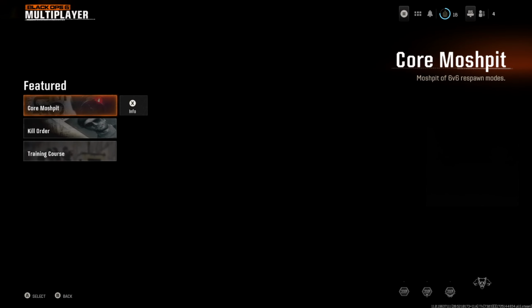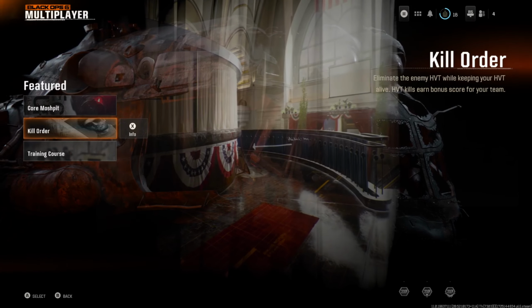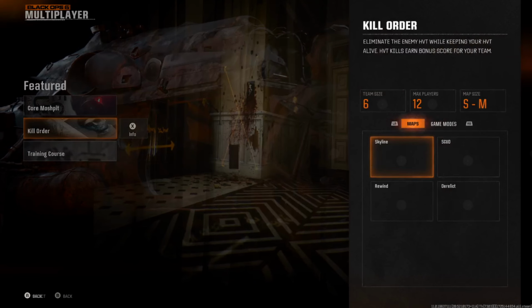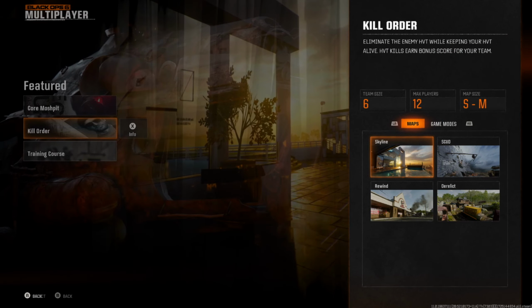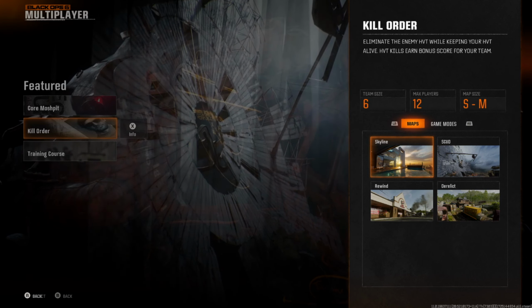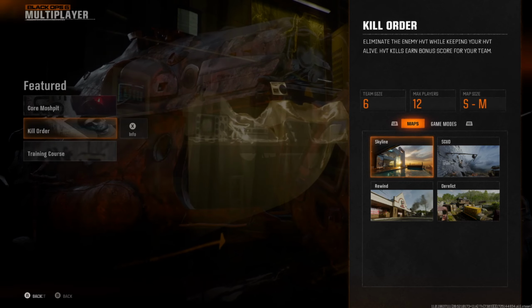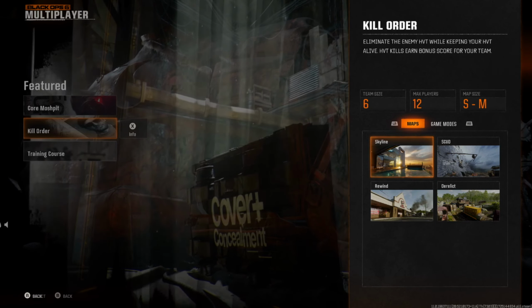Today we are going to be jumping back into multiplayer for some new modes. We have Kill Order, which is a brand new mode that was introduced. We did actually get shown a little bit of this at COD Next, but essentially this is your Defend the President or High Value Target mode. Eliminate the HVT, or High Value Target, while keeping your HVT alive. HVT kills earn bonus score for your team. And this is formatted very similarly to a team deathmatch sort of mode.